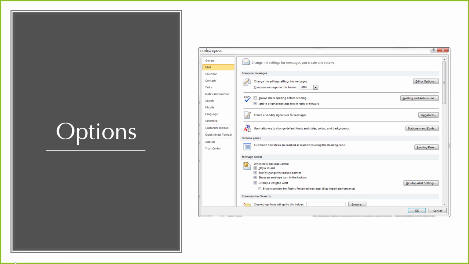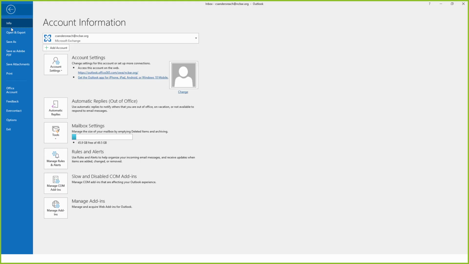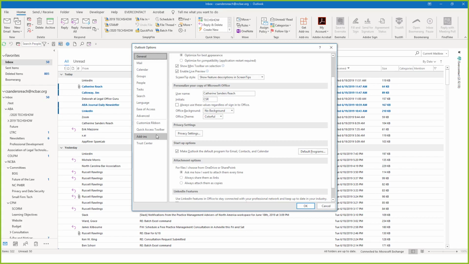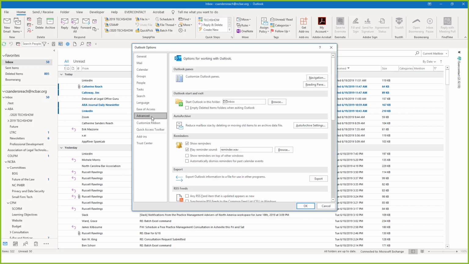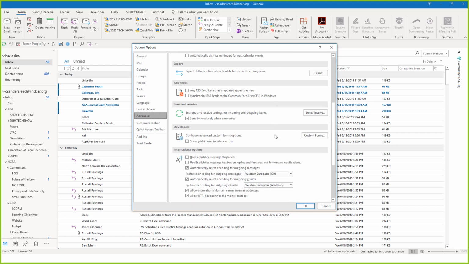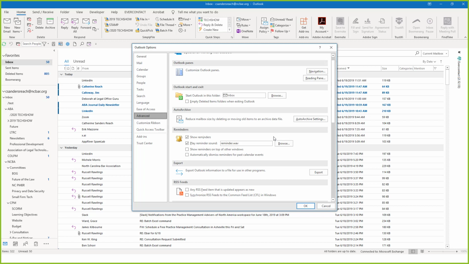You can actually fix it by going into the options. So this is my Outlook. I'm going to go into File and then Options and then Advanced. And under Advanced, there is a section, and you have lots of different options, but Outlook Start and Exit.